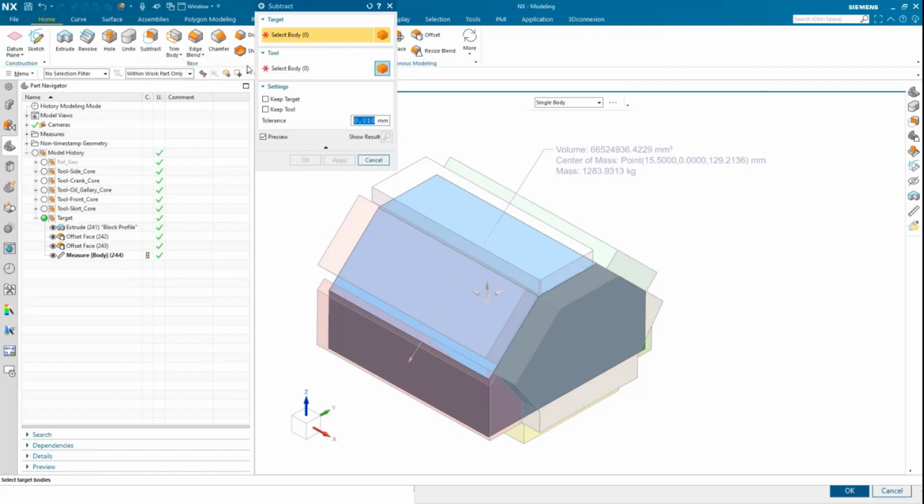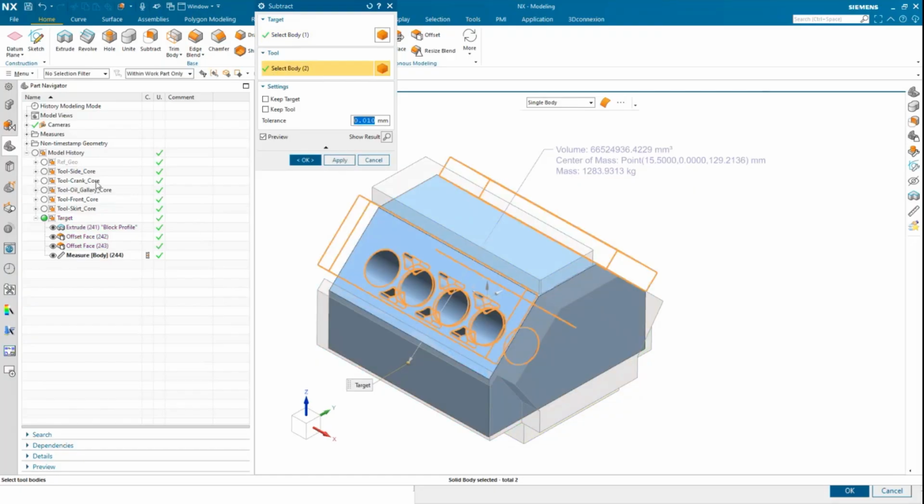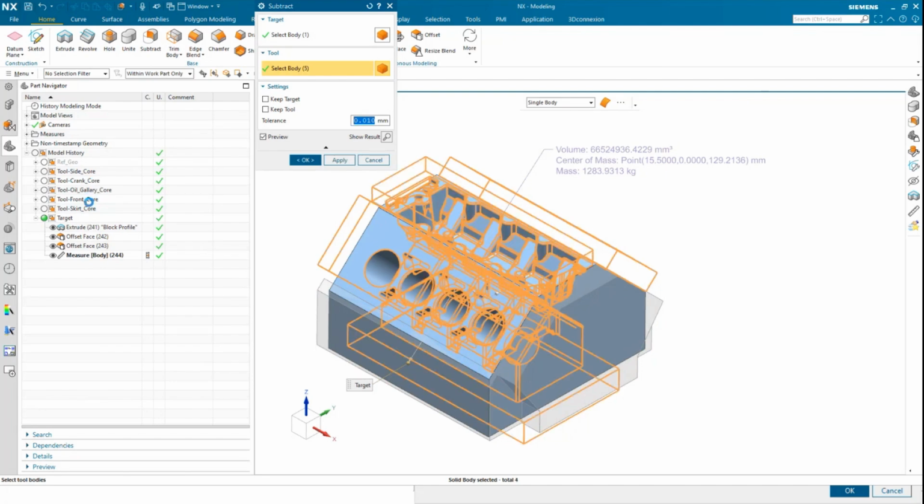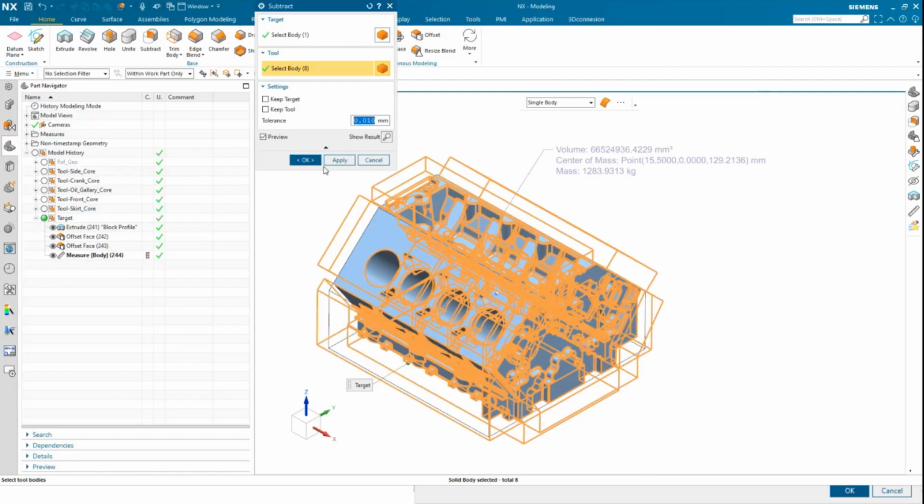So very simply, I'm going to do a subtract command, select my target, and then start selecting my bodies. I'm just selecting them over here because it's easier than moving the model around and clicking things.